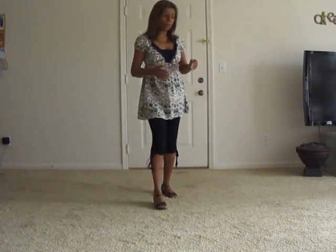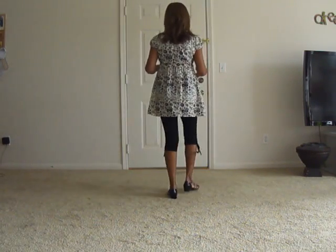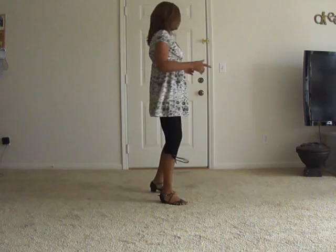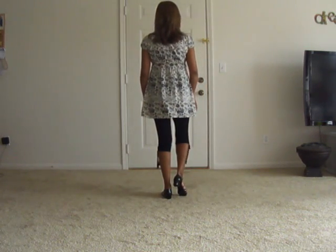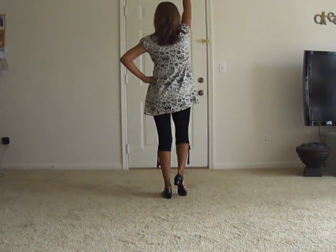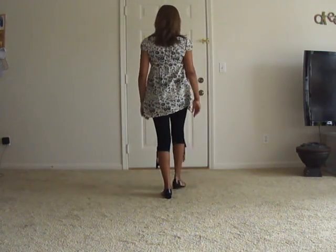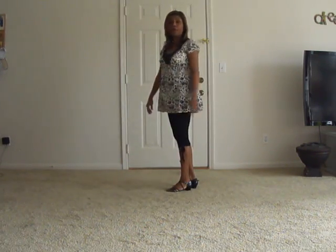last eight with the pivot turns, I'm going to face here. When you finish that last eight with the pivot turns, all I want you to do is touch your right foot next to your left and strike a pose for three counts. So in total it's four counts, and then you start the dance with a rocking chair. It happens on wall 11, which is your 9 o'clock wall.